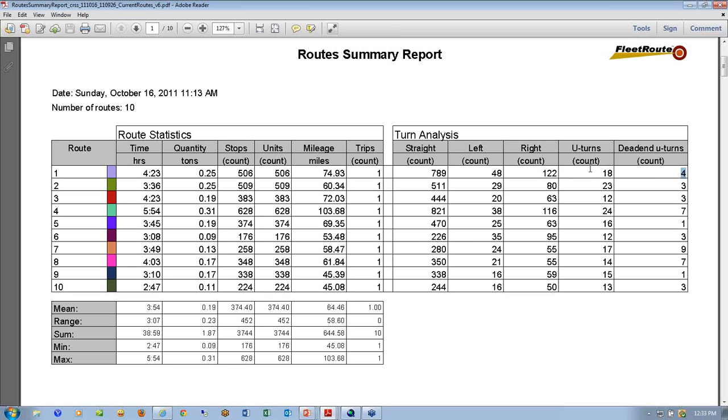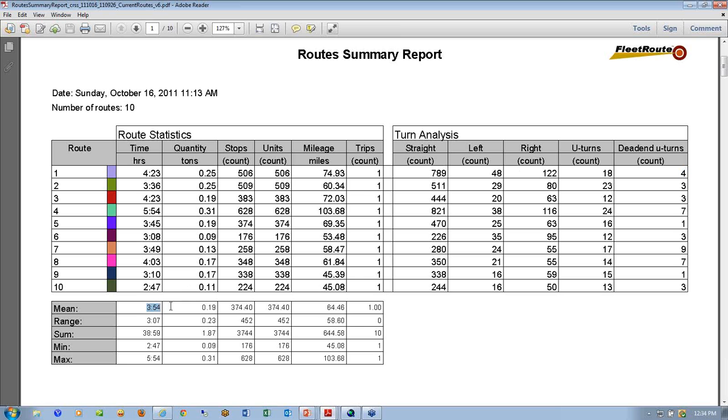And again, when we create the routes, we can actually set up the penalties for making these types of turns. If you want to make fewer U-turns, we can do that. Of course, there is a penalty for that. It means that if you don't want to make a U-turn, you've got to go somewhere else to make either 3 left turns or 3 right turns or some other way to make it happen.